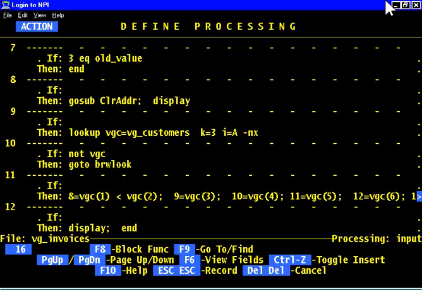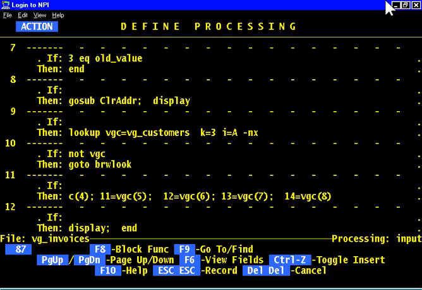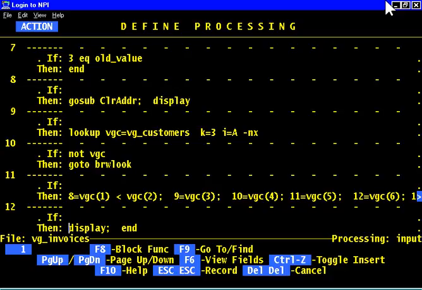The company is equal to the company in the other file. The address fields in this file, 10 and 11, are equal to the address fields in the other file. And then we have 12 is city, and we start city, state, zip. And they just go all the way past the end of the line to here. We're filling up all the values in the build to address. Once we're done filling them up, we display them and we end.